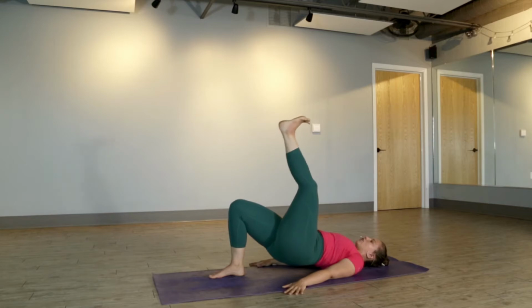Now, while you're here, take your left leg straight up towards the sky, point your foot, and then spread your toes wide, really releasing some of the fascia in the foot. Continue to press up with the right leg. Awesome. Feel the right glute turn on.